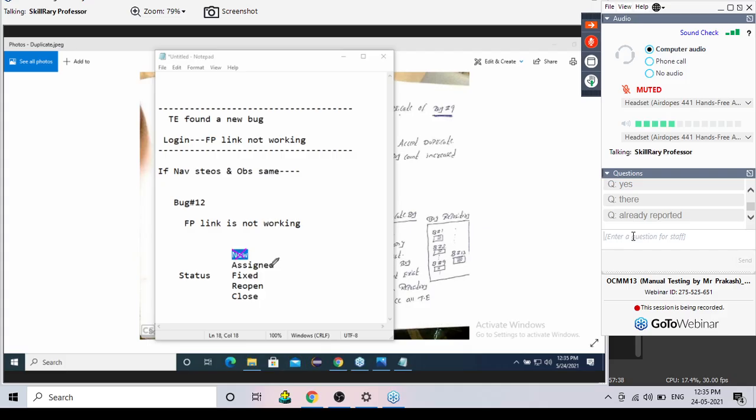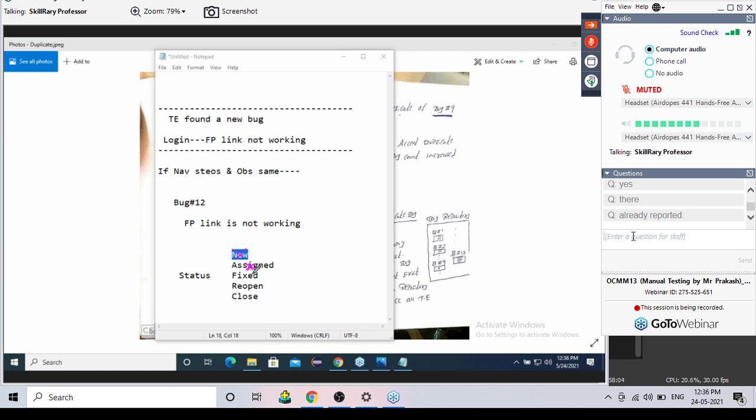Correct, no need, because the same bug is already reported and sent to the developers. So don't report.